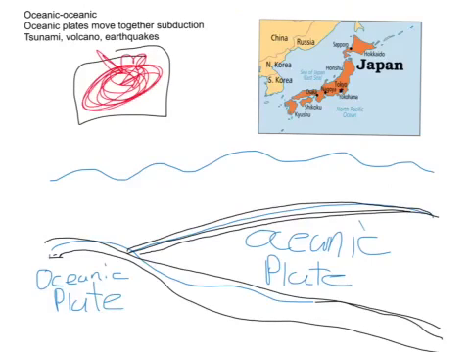Convergent boundaries, part 3: oceanic, oceanic. Oceanic plates move together, which equals subduction. Subduction is formed because of density. Density equals the older one, which is this one right here, going under the newer one, which is right here, and makes this one go on top. It causes tsunamis, earthquakes, and volcanoes. Another thing that it causes is island forming. An example of an island is Japan, which is my favorite island.